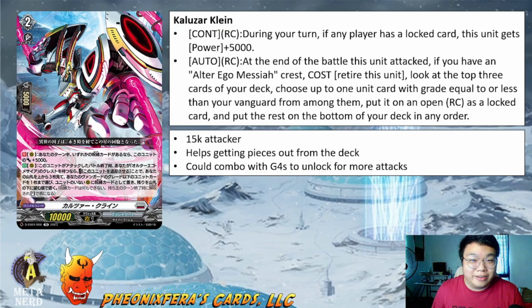You're still attacking maybe 4 for the 5 attacks. You don't really get more attacks, because at this point in time, the grade 4s are the only ones doing most of the unlocking. So you won't be able to squeeze out a 6th attack. That's not really gonna do much. The only positive thing about this is that you're able to get some of the more important units out onto the field, which is very, very nice. A nice card to be run, and it's basically just a consistency unit. What's not to like?